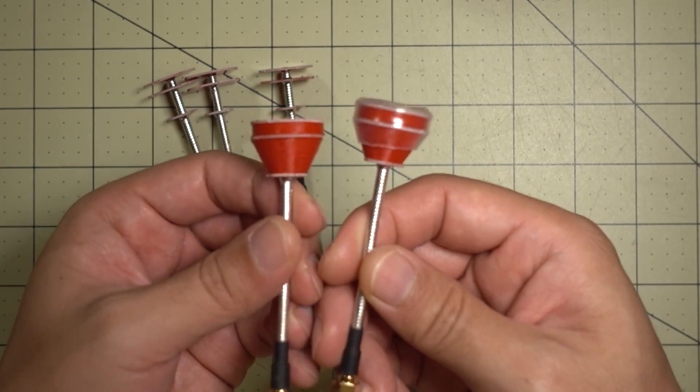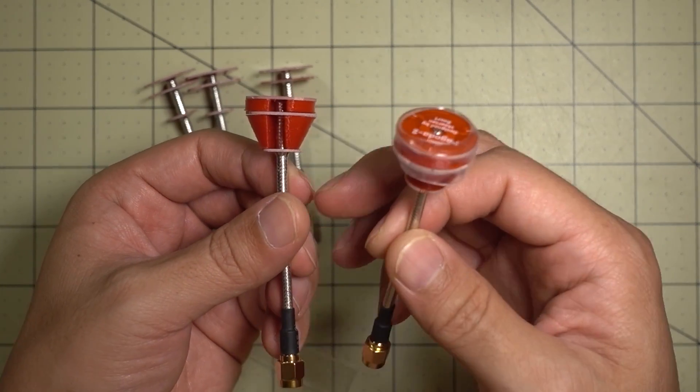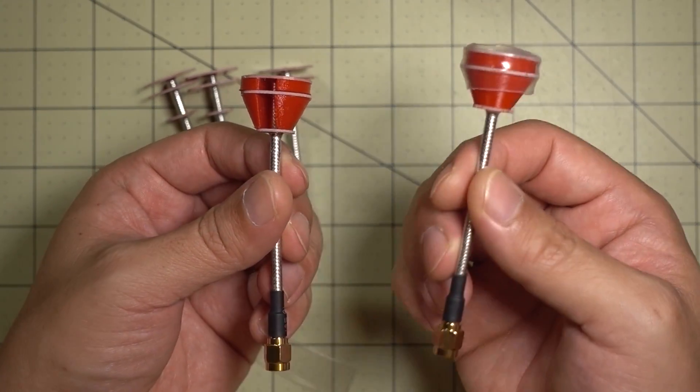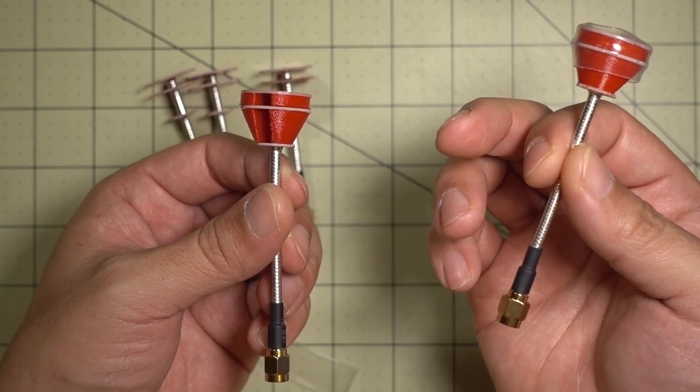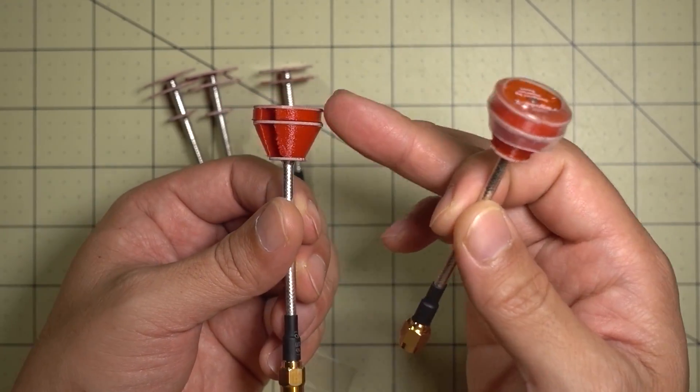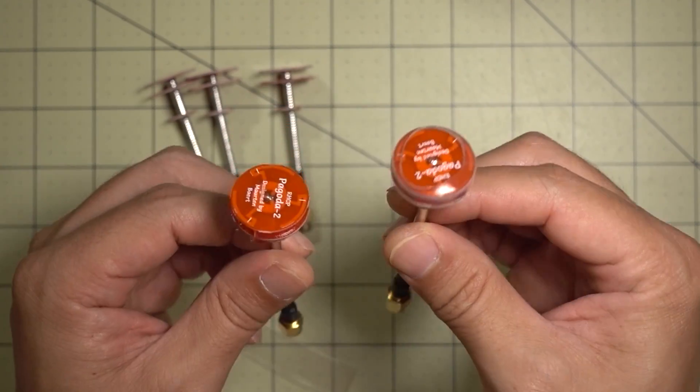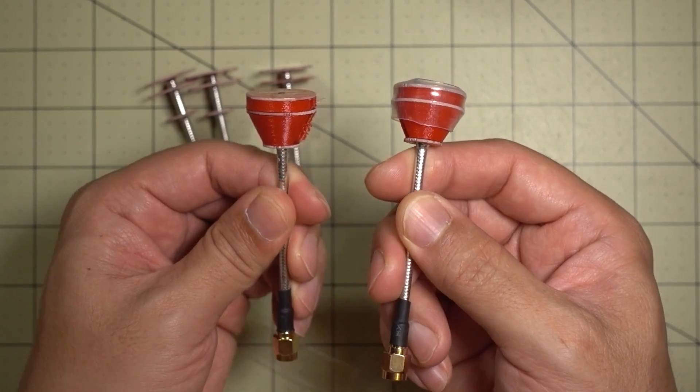And yeah, I know that if some of you guys don't have 3D printers, you're like, hey, you know, these are just going to break. But then I would say get the Emacs Pagoda 2s. Those are like 15 bucks for two. So that way you get the protection. And those are, I think they're pretty, as far as I can tell, they're pretty much the same as these. I mean, they're all from the same design.